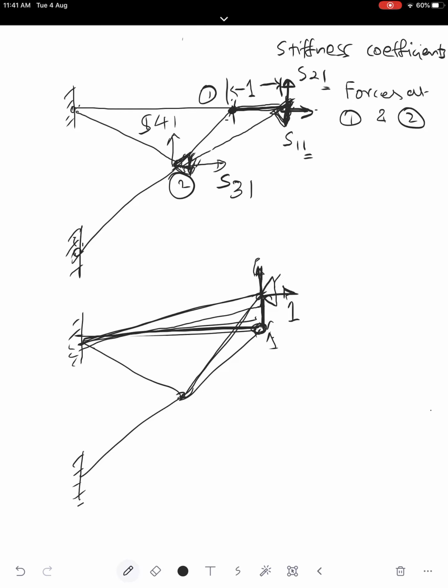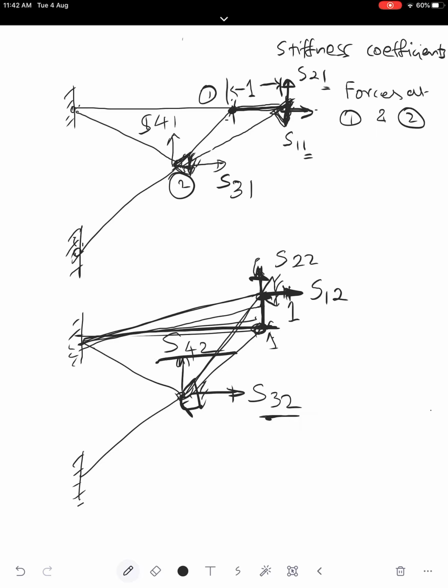Again you can introduce support here and again introduce support here. Because of vertical translation here of joint 1, there will be four forces generated at joint 1 and 2 both. There will be horizontal and vertical force. So let us name it S12, S22, S32 and S42. Don't mix up any subscript. Now we have done so much exercise that you have to remember these symbols. There shouldn't be any confusion.